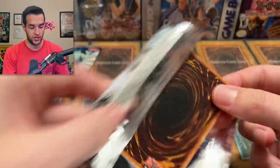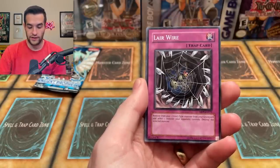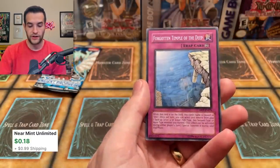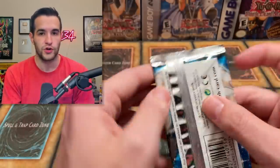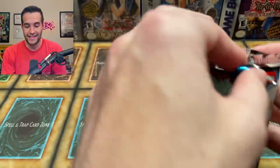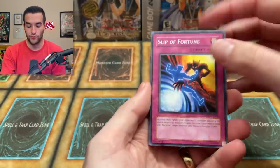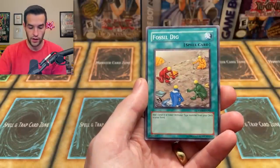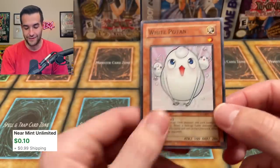Let's see if we can finish with a Majestic Red Dragon. Ancient Prophecy pulls: Temple of the Sun, Rose Fairy, Bicular, Alien Brain, The Lair Wire, Magical Golem, Unicycular, X-X Saber Garsom, and Forgotten Temple of the Deep. Nothing in that one, but we did get an X Saber Hyunlei Ultra Rare in this tin — happy with that. I'd be okay with ending on a Ghost or Ancient Fairy Dragon. We got a White Potent — that was it.